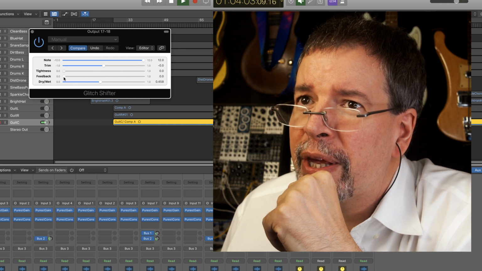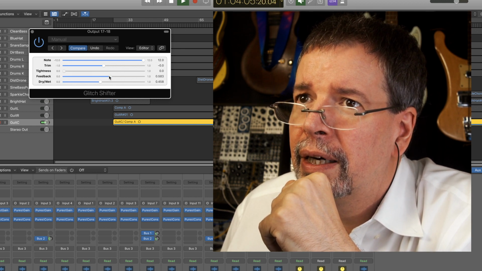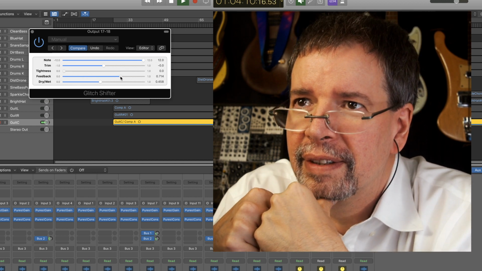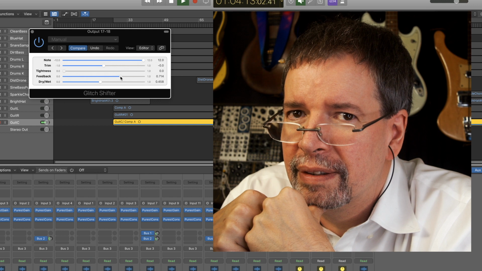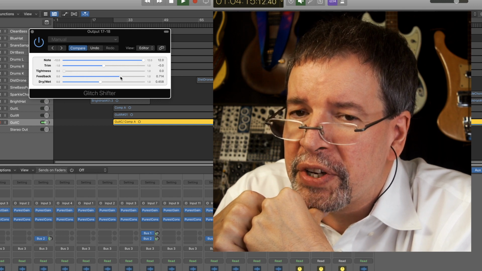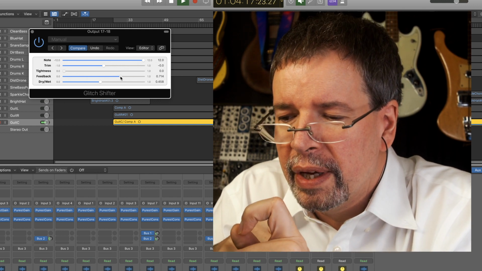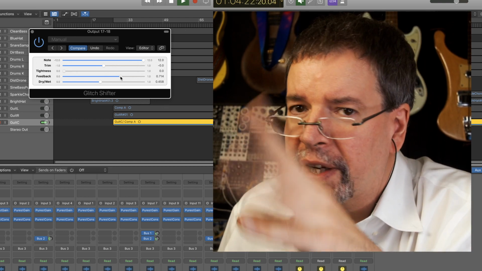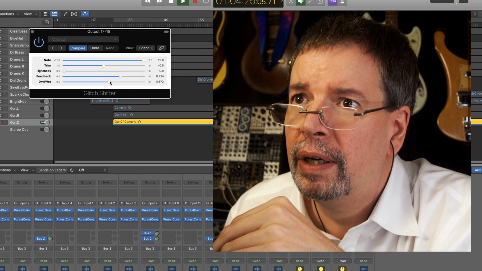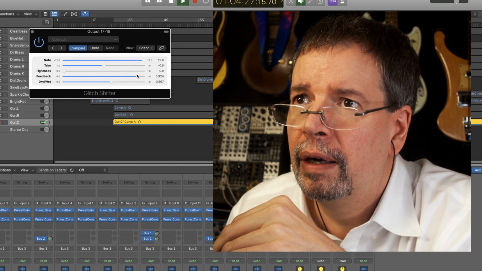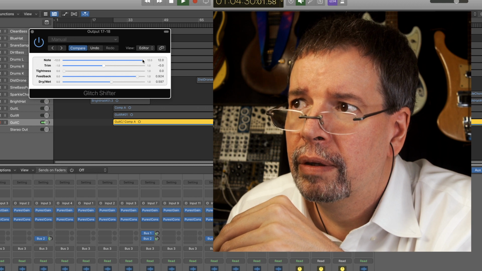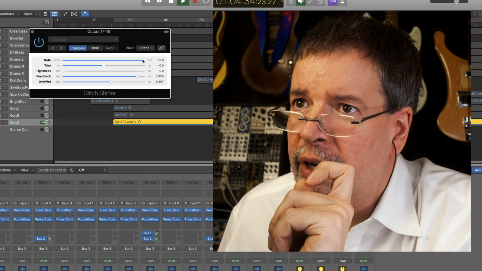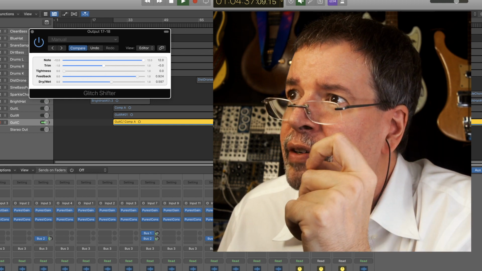But what fun would that be without some feedback? And with the tightness that low, the buffer size it's working on is huge. So it's almost not connected to the original sound at all. And it's smoothing out the crazy pitch shifting. Or let's do the opposite. How about an octave divider?